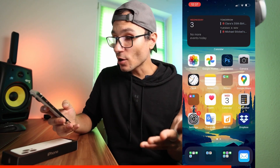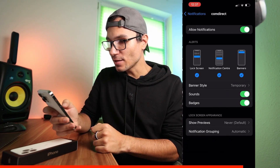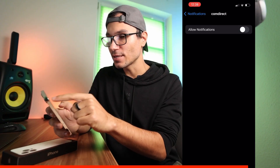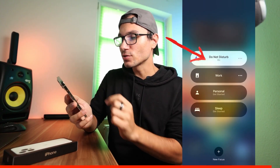It's very important that you control what kind of pings and dings distract you. In my case I disabled notifications for every app, because when I get a ping I'll go check my phone and lose focus. Go to Settings, find Notifications, go into each app and turn notifications off. If you don't want to go through all settings, just swipe down and enable Focus or Do Not Disturb mode — all notifications will stop coming through.